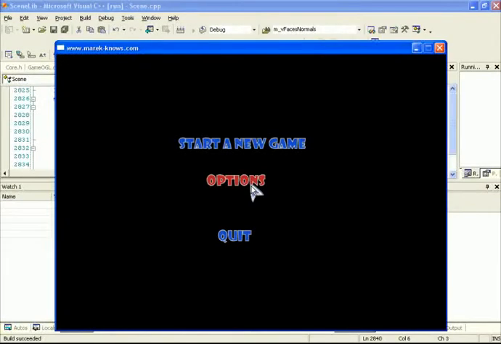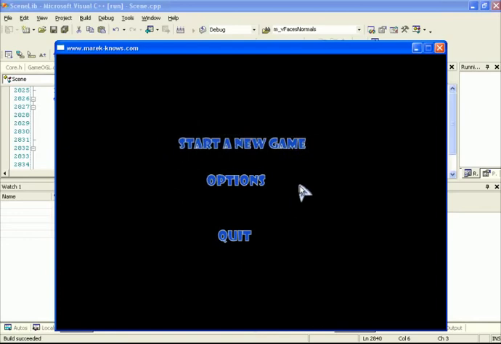And there we go. So we have our three options: start, options, and quit. But you notice now that when I press these buttons, we can highlight them and stuff because that's the way that GUI controls work, but actually nothing is happening. There is no code written just yet that says when I click this, go to wherever I'm supposed to go. And when I click quit, it doesn't actually quit the game because we haven't written that code. But we do have the layout and the buttons actually sort of graphically on the screen.